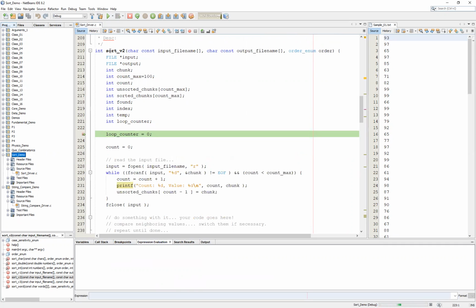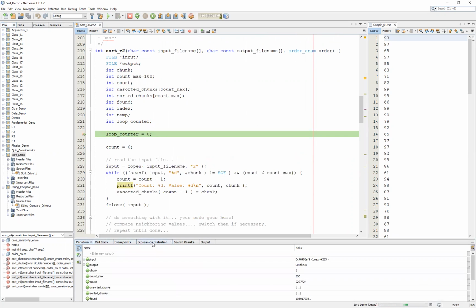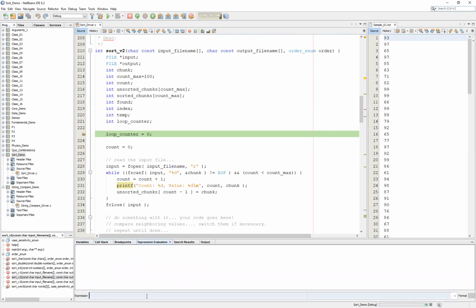And now we are inside of our function, which allows us then to either use the variable tab or the expression evaluation to check what the values for the input file name and our output file name are.